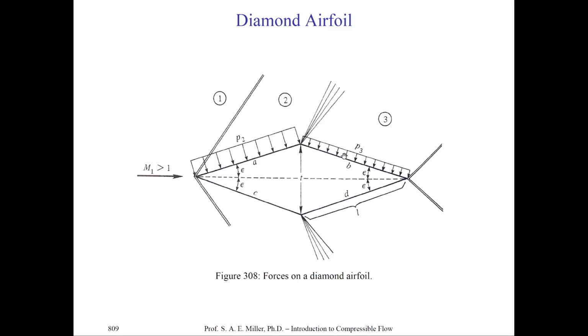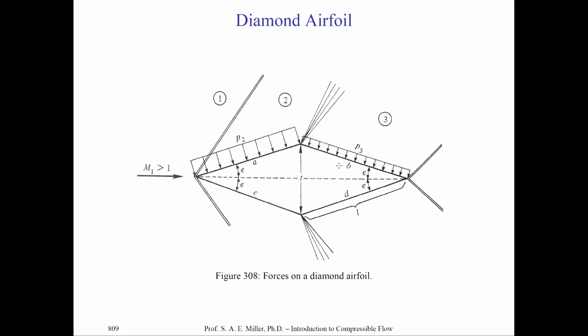This also occurs in region 3. Notice these force vectors from the pressure acting normal on the airfoil itself have different lengths. So, of course, P2 is much higher than P3 because the expansion has lowered the pressure, and P2 is greater than P1. It remains to be seen, depending on the angles of the flow from 2 to 3, if P3 is larger than P1 or less than P1. It will depend on the strengths of the shocks and expansions, respectively.